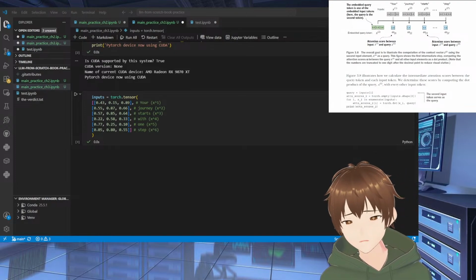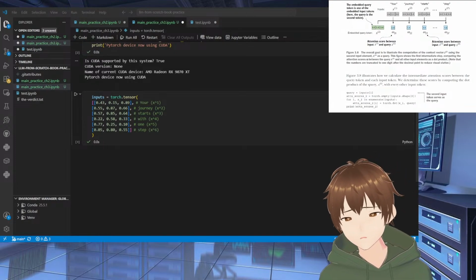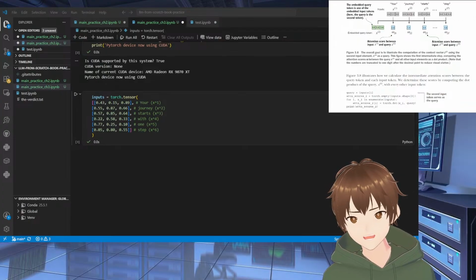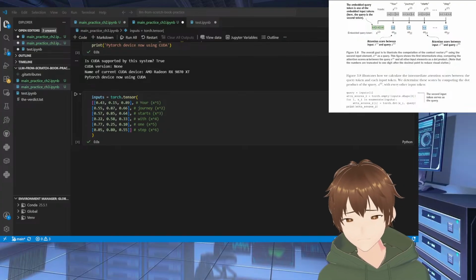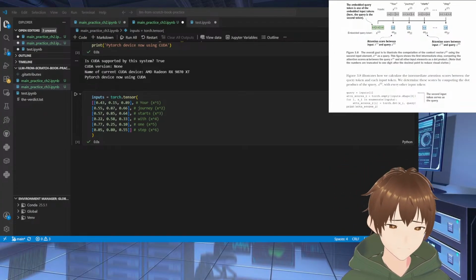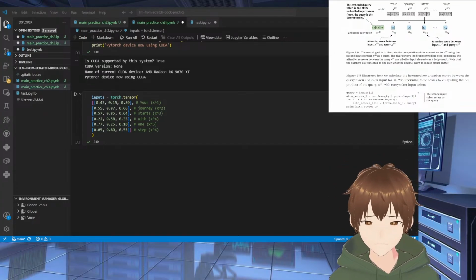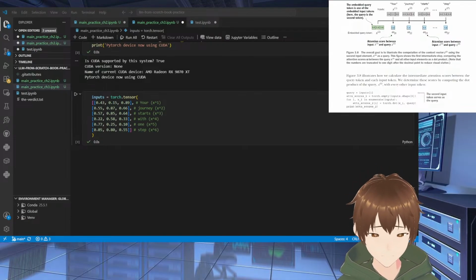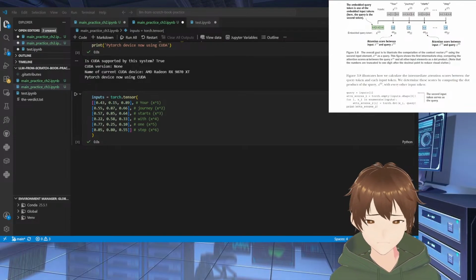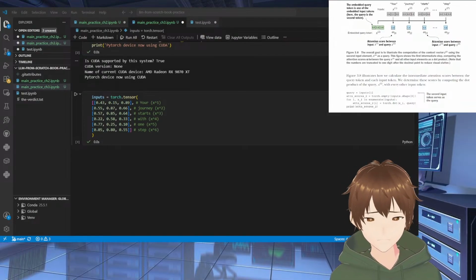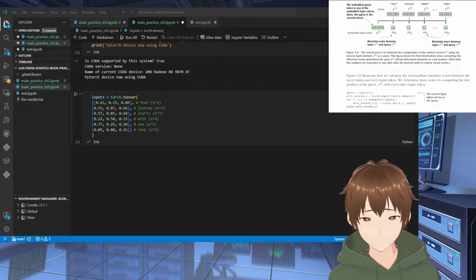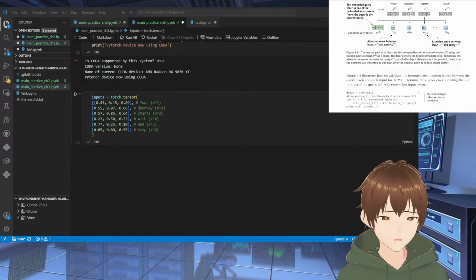Let me get the calculator out. Actually, let me get Wolfram Alpha, my favorite buddy. 0.5 multiplied by... give me a minute, guys. Let me just make sure I got everything correct.